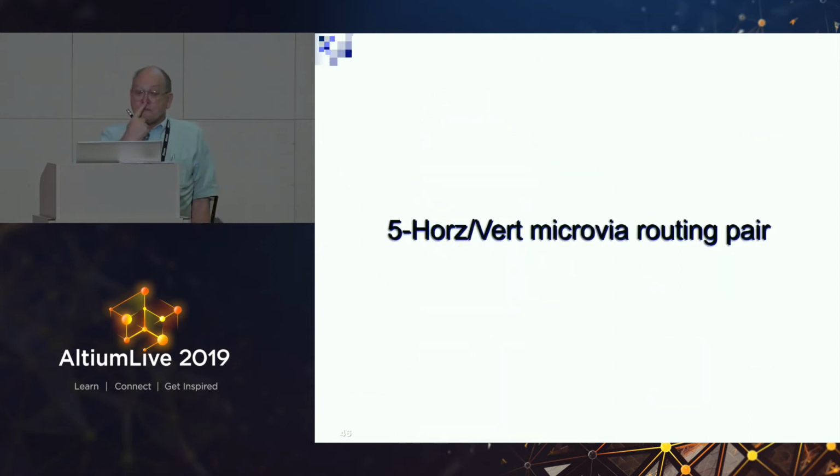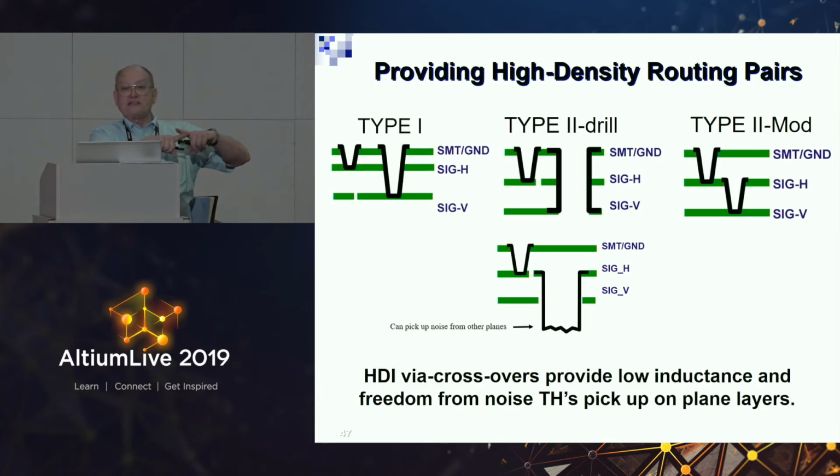The 5th one is, if possible, create 2 adjacent microstrip signal layers that are part of the microvia or VeCS structure. So you have a horizontal and vertical, so that we can go horizontal and vertical routing without using the big through hole. If you can do your X and Y on that top 2 or 3 layers, you're going to get 8 to 10 times more routing than the center of the board.